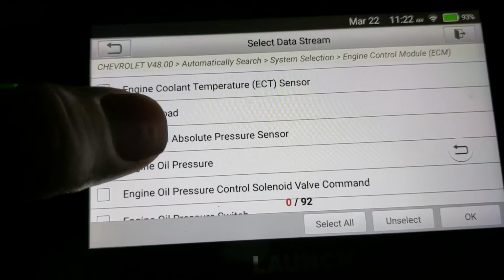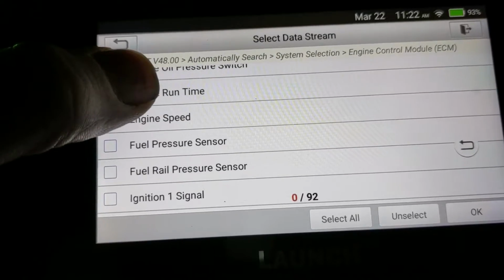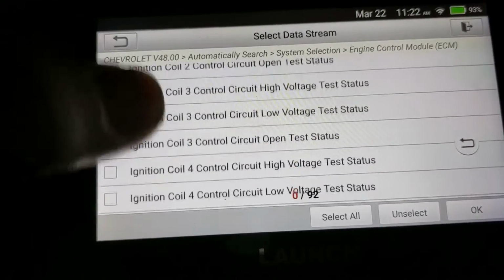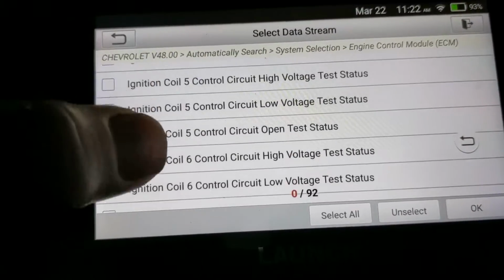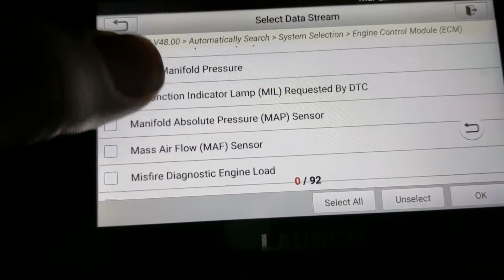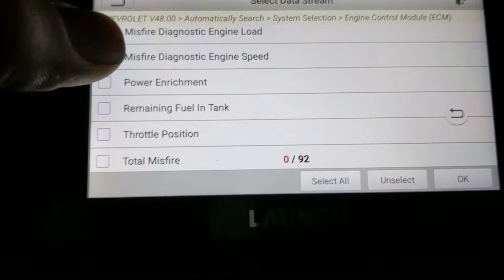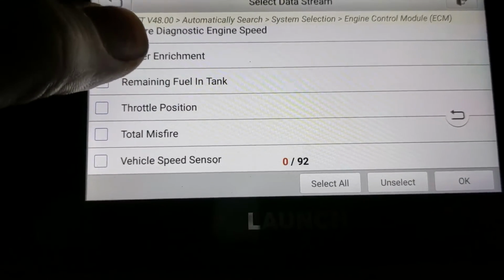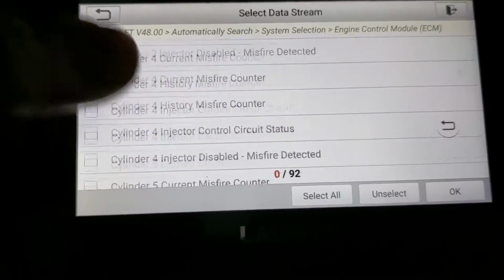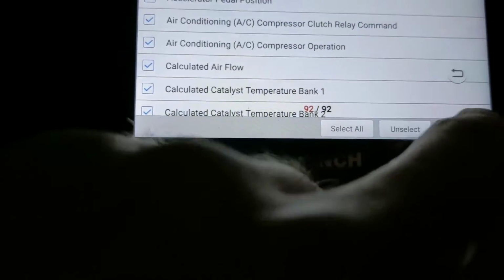Engine load might be useful. Oil pressure, probably not so much. Engine runtime, you know, not really. Some of these would be useful. These would be related. So you see what I mean, though? Some of this stuff is related, some of it's not. So remaining fuel in tank, you know, I don't see how that's useful to misfire data, but it's there. And the vehicle speed, maybe, depending on when the misfire occurs, that might be useful. But I'll just look at all of them.